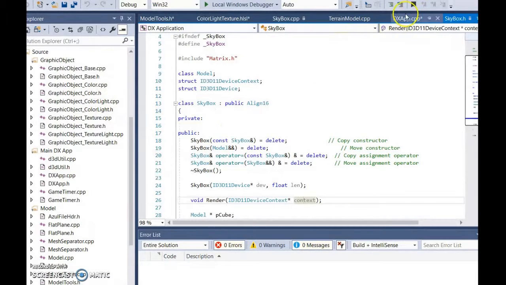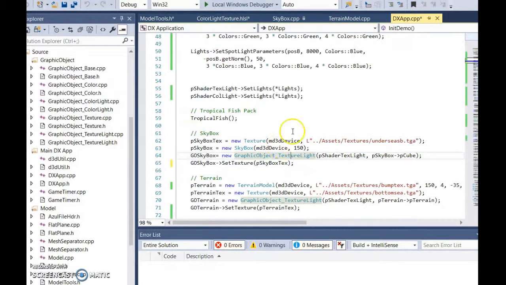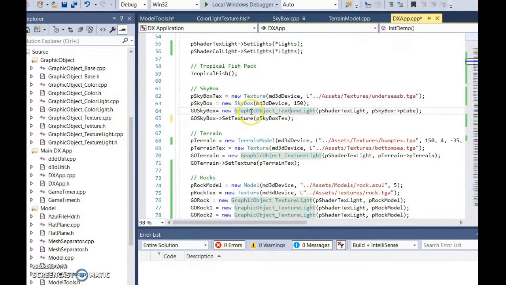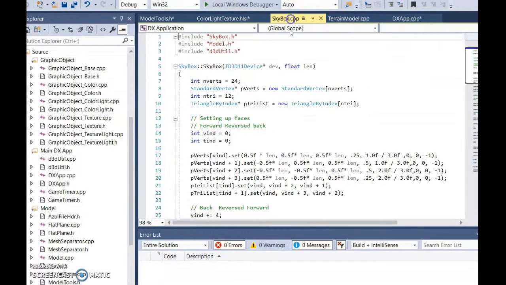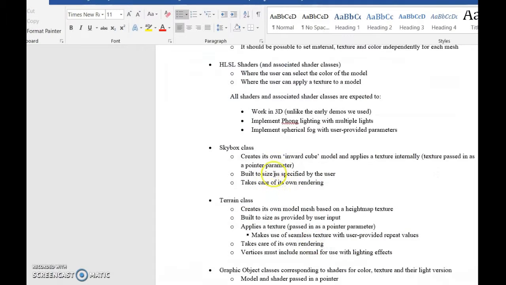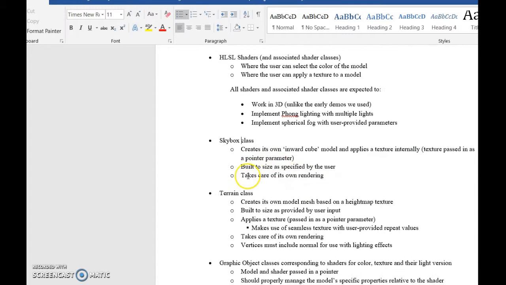So like here, when I create the graphic object for the skybox, I link the skybox with the texture, which I send as a pointer. All the parameters for the texture are managed in the graphic objects as well as the shaders. But it's managed with a pointer to a texture.